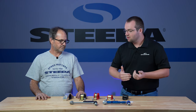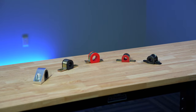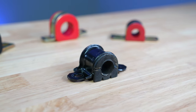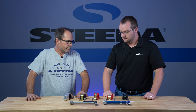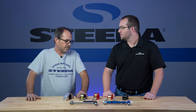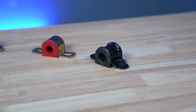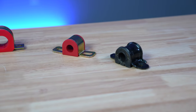So Jamie, let's start off with sway bar mounts and the bushings involved. Obviously this is a stock one, correct? That's the stock rear bar bushing and bracket. It's a simple stamped sheet metal bracket with a rubber bushing with poly reinforcement. It's a good bushing, but once you start upping your sway bar to an aftermarket unit, you're going to want to look into urethane bushings to give you a higher durometer bushing that's less likely to deform when the sway bar is moving.